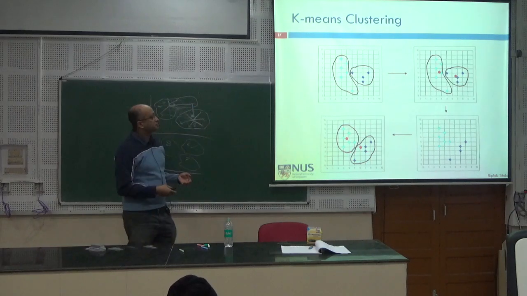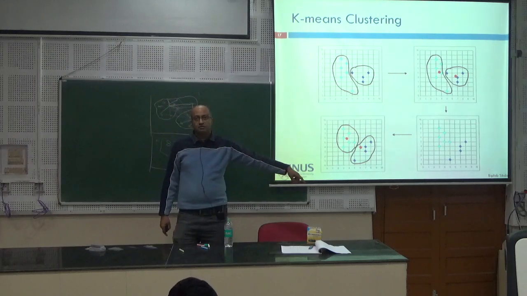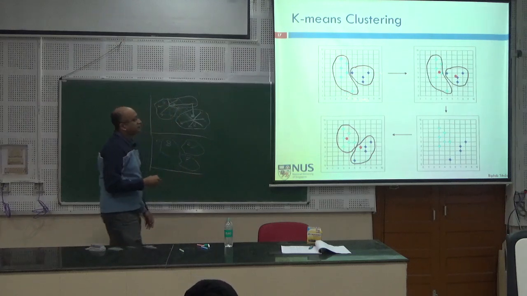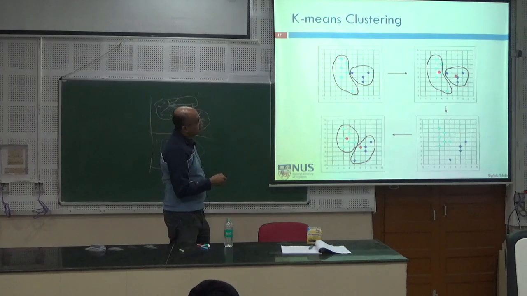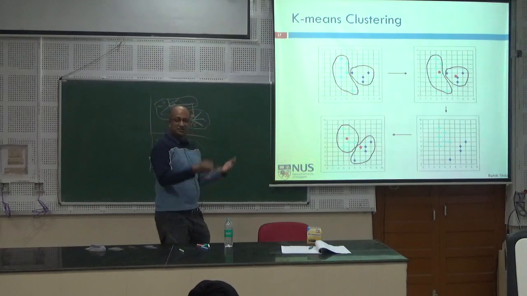When I was making the slides, I wasn't sure if the animation would play on the IIT computer or not. So I had another version with no animation. Here again, I start off with my initial data and these are my initial clusters. Then I figure out which one you're closest to and assign you. For example, this one is now closer to this node, so it gets assigned to the different cluster. Then I calculate the new centroid based on these 4 assignments, and so on.